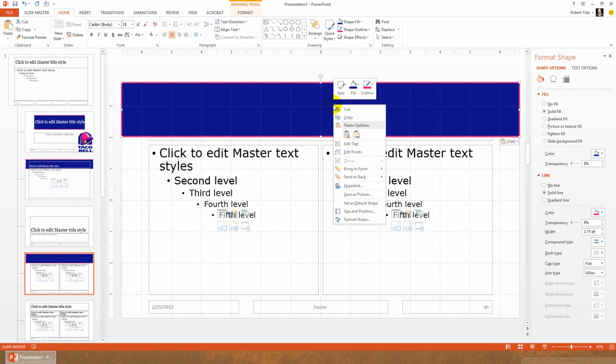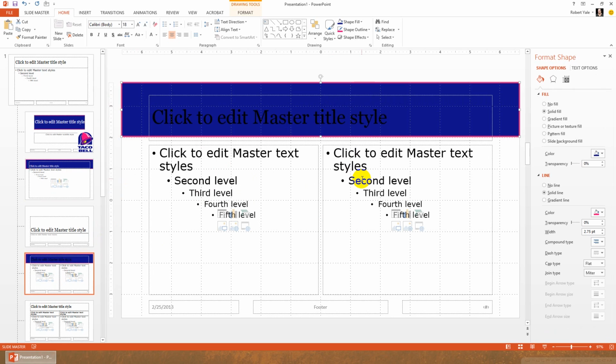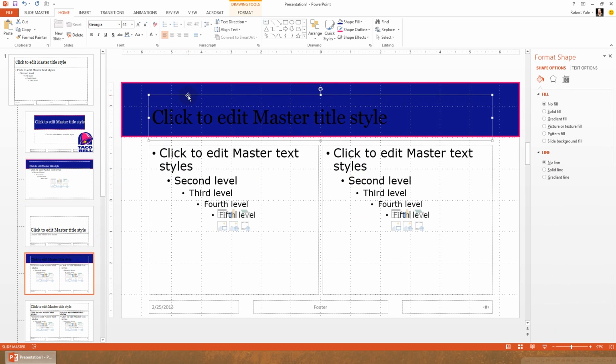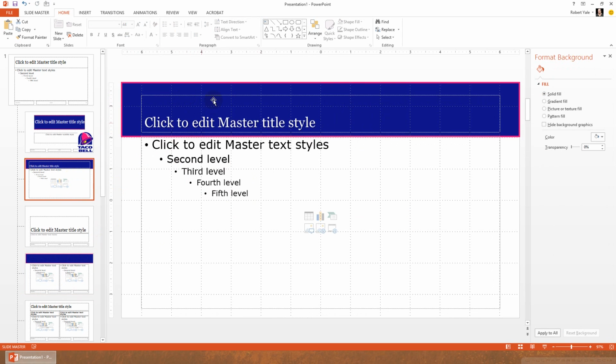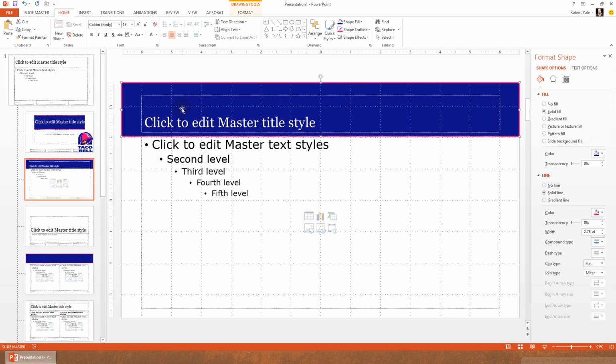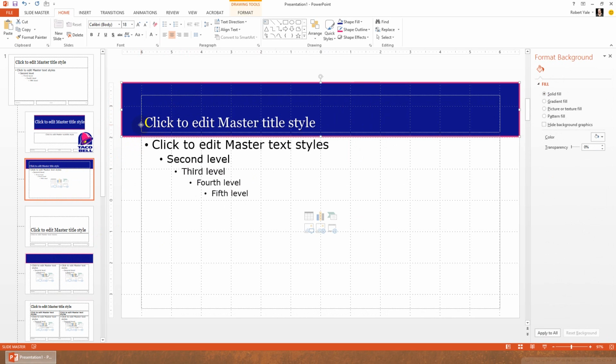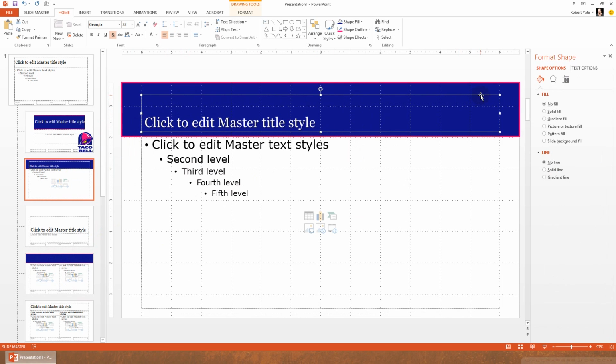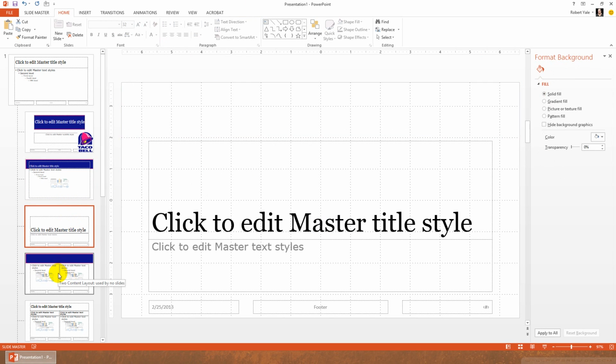So this is in the wrong spot. Let's send to back. There we go. This one is formatted incorrectly, so I'm just going to delete it since I already have one up here that's formatted appropriately. One of the nice things about copying and pasting inside of PowerPoint is that if you copy and paste from slide to slide, it's going to paste in exactly the right spot.